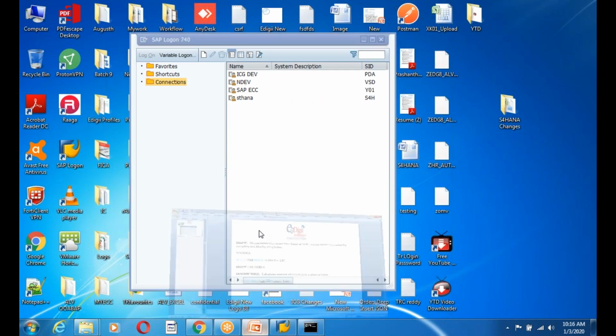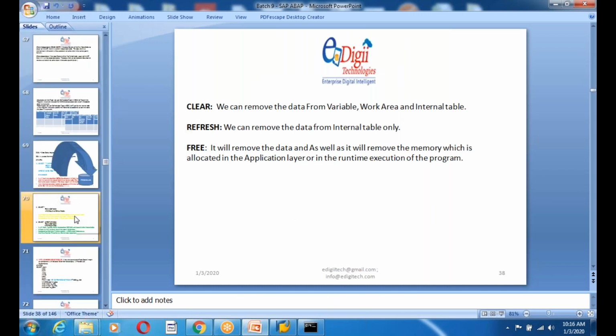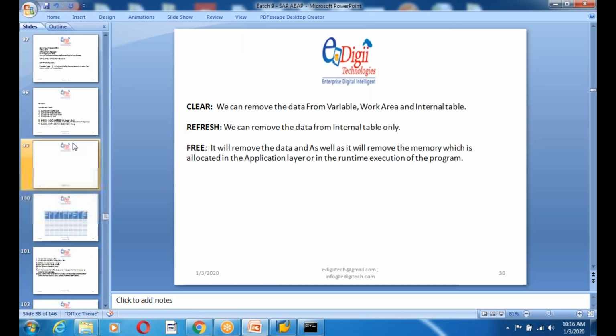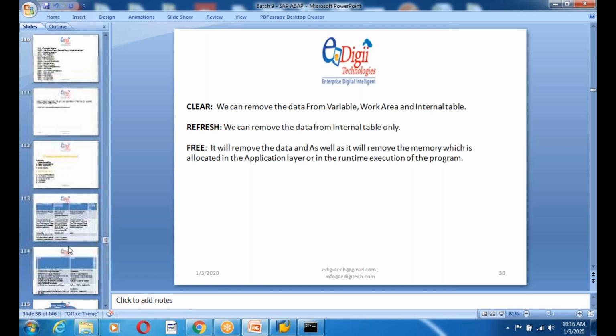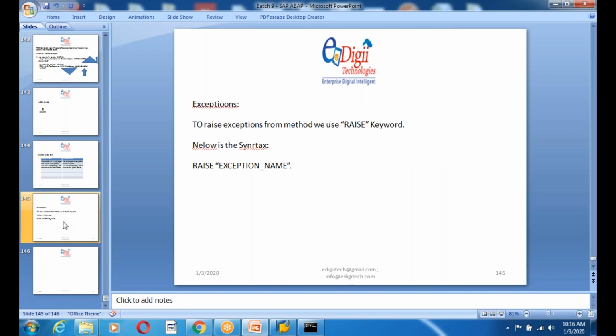So till here is the total fundamentals phase, even for other batches. Please refer to this PPT. Till now, it is 145, and I think object orientation needs 10 to 15 more slides. So 170 pages of pure fundamentals. I will consider the 170 PPT pages the pure fundamentals of ABAP.